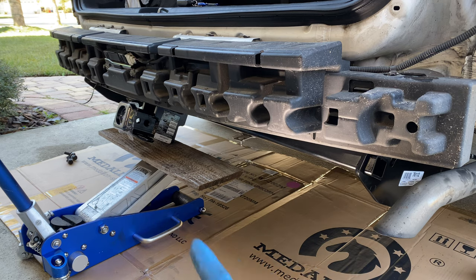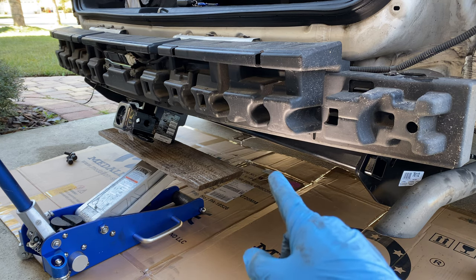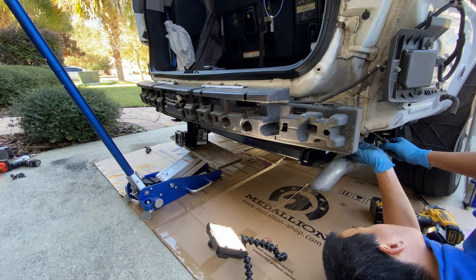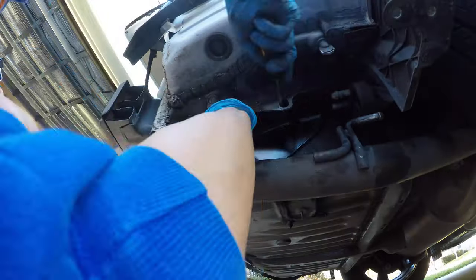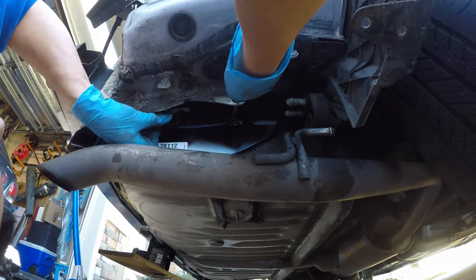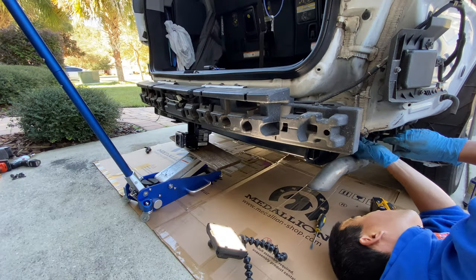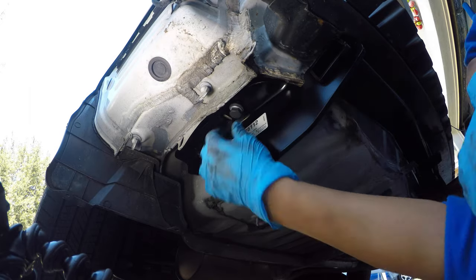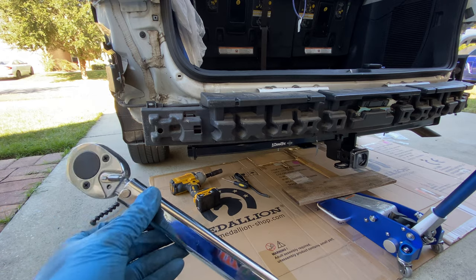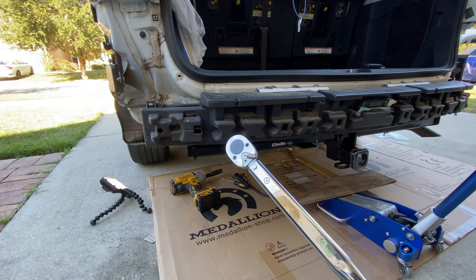Since I don't have any help, I ended up having to use a jack with a piece of wood. I lifted it up right past those little clips that you'd have to bend if you were doing this with the bumper on — so those tabs stay intact. Now I can tilt it up, start the threads on the bolts, and tighten it down by myself. I'm going to shoot those on with the impact at a low setting and then torque them to 75 foot-pounds with the torque wrench and we should be good with the install.